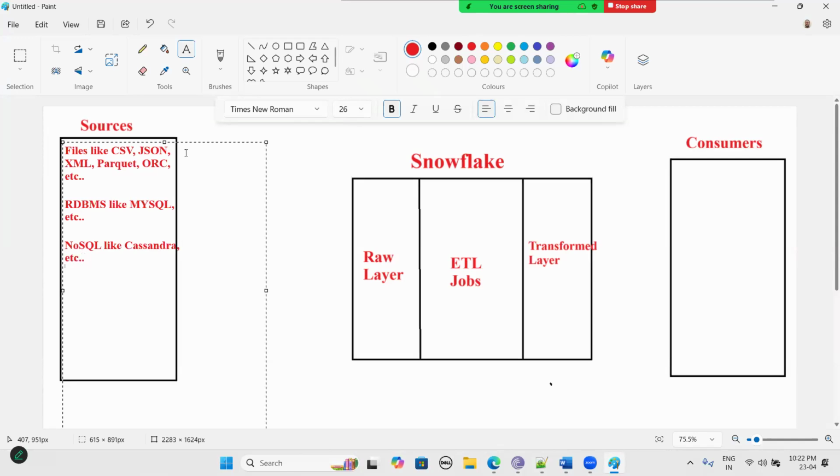You may have data in cloud file systems like AWS S3, Azure Blob, etc. You may have data in cloud data warehouses like SAP HANA, etc. So you may have data in different data sources.